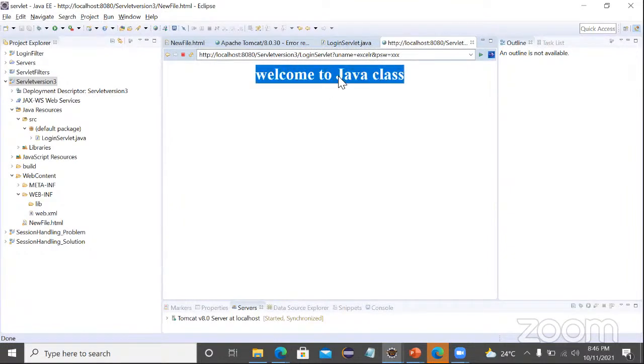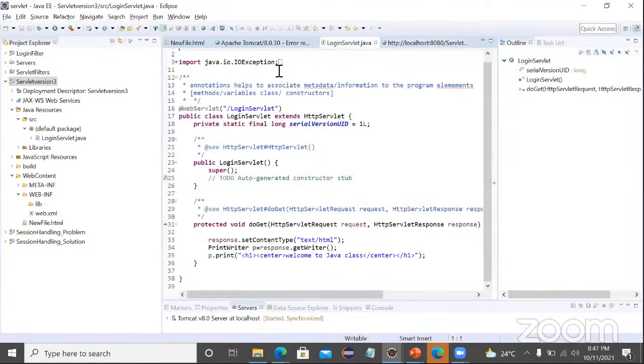Hope you guys can see. So this is how it works without a configuration file, with the help of annotations. Now in this servlet file, we are using the annotation at class level.